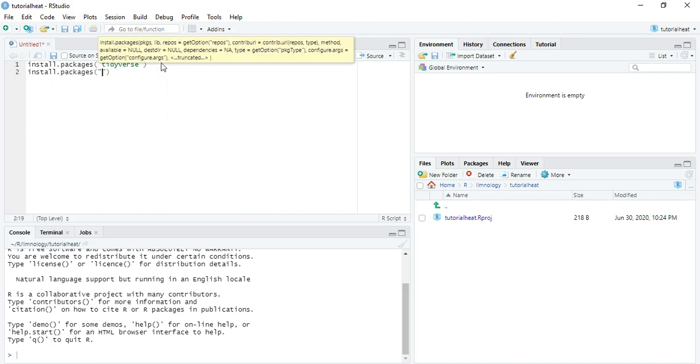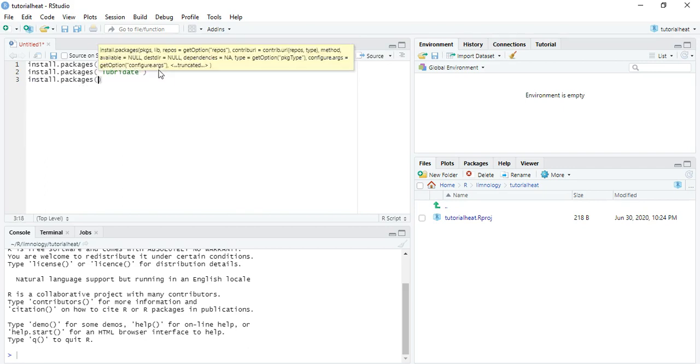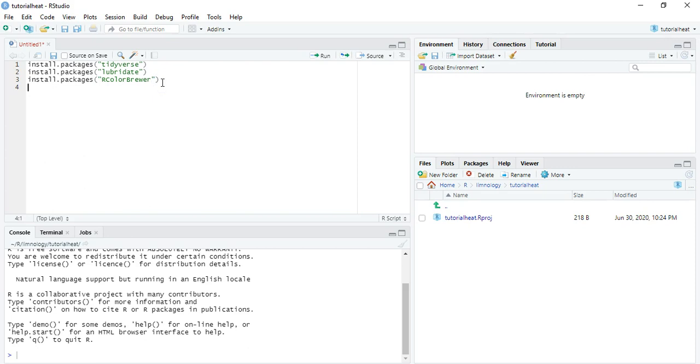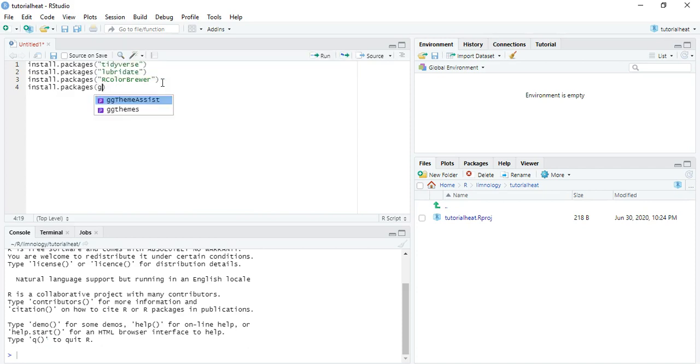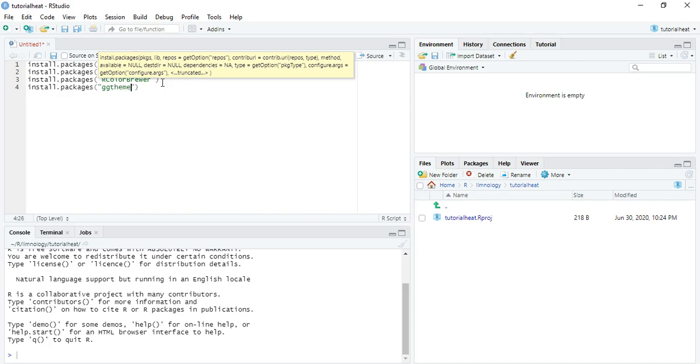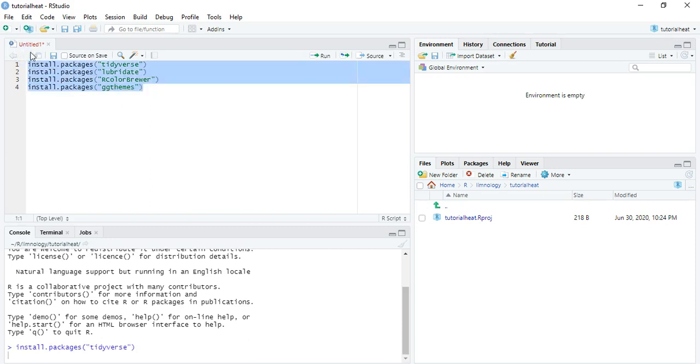We also want to install Lubridate, which will allow us to play around with dates easier. We're going to install RColorBrewer. This is a package that comes with a lot of color functionality so that we'll be able to make our heat map look a little prettier. And then we're also going to install ggthemes. This is another one that just allows you to make more appealing plots. So to execute them all, we can highlight them all and then press Control Enter, and this will execute them all in our console.